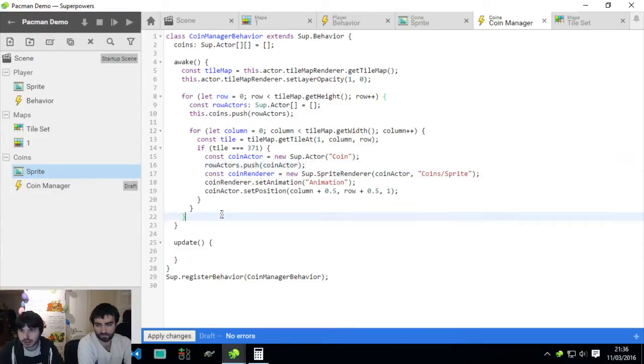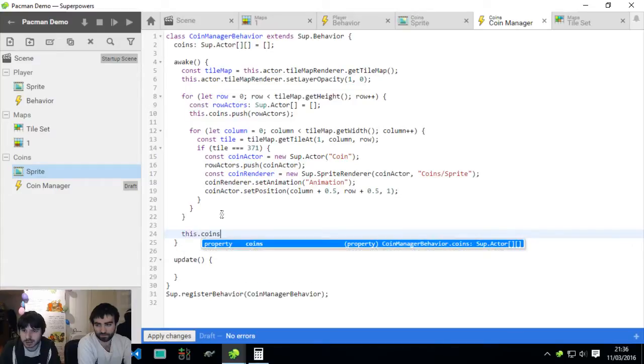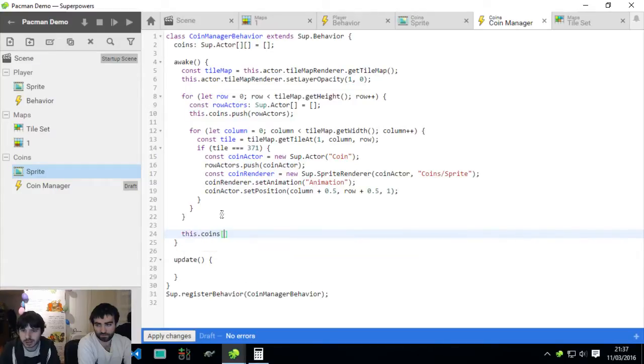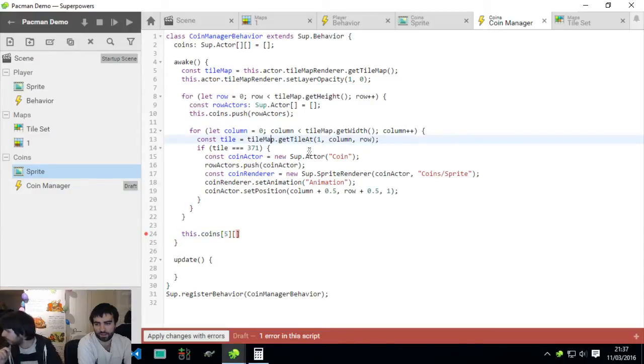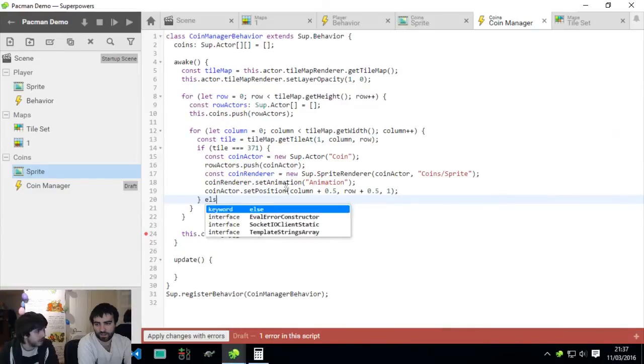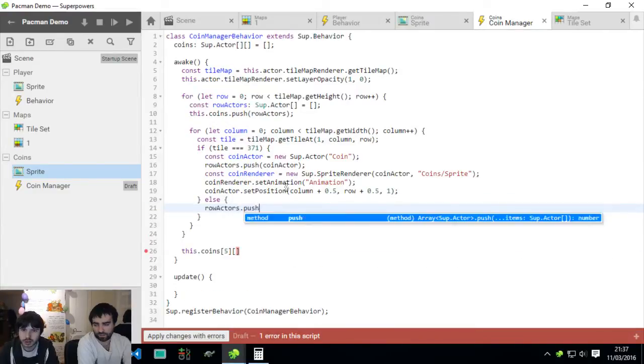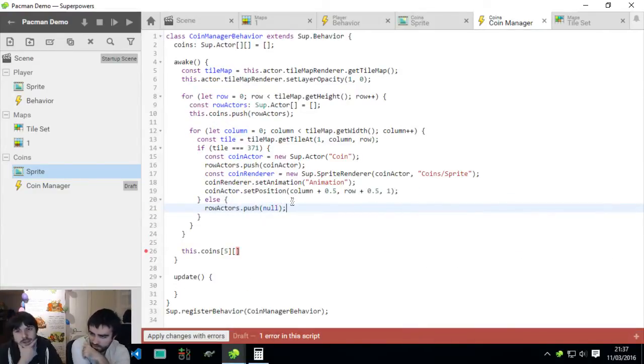And this will let us access actors pretty easily by doing the number of the row, and then the number of the column, which is a bit weird because we're starting with Y and then X. Right now it's Y first.